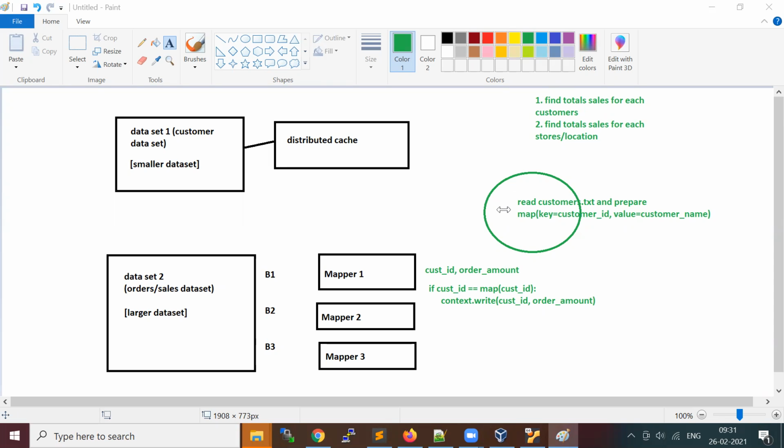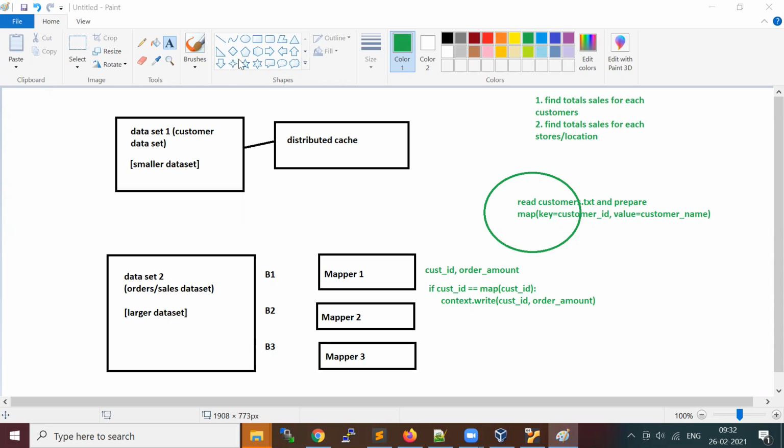So in all three mappers, it will hold whatever number of customers you have, that much data which can sit in memory, that much it can hold. Definitely there will be a performance cost, but there's no other way. I have one more workaround, I'll tell you next.